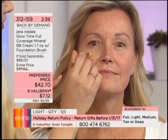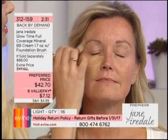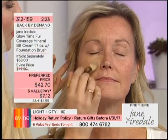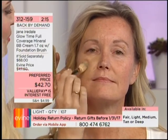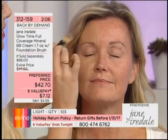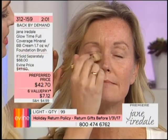We're going to apply this to half of Lisa's face. Any time we can take our skin back to the way it used to look when we were younger, we give the illusion of youth. A lot of women ask why we need foundation, concealer, skin care — because any way we can convey youth is valuable. People say I look beautiful and I tell them it's my Glow Time Mineral BB Cream.